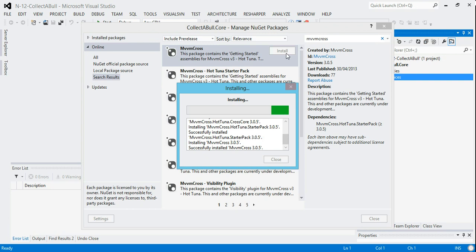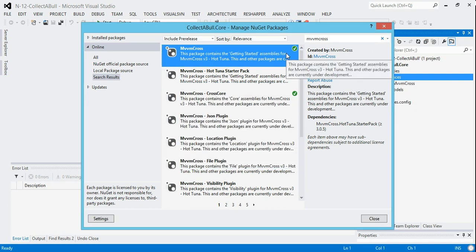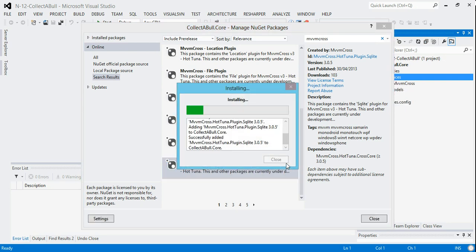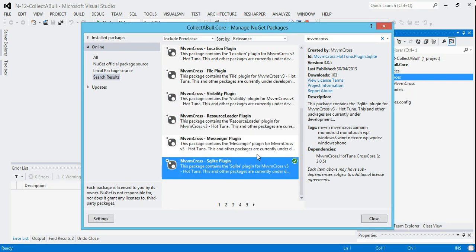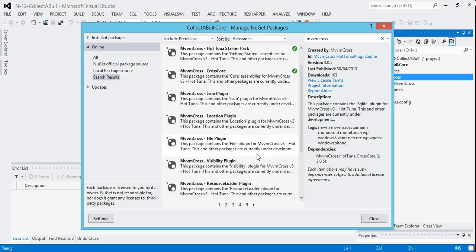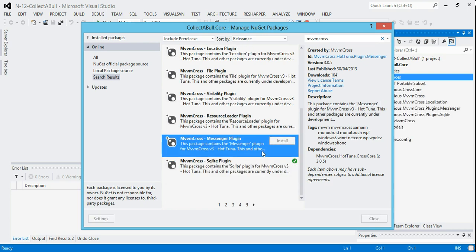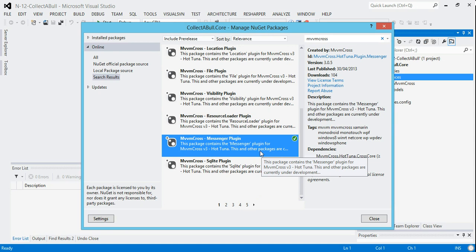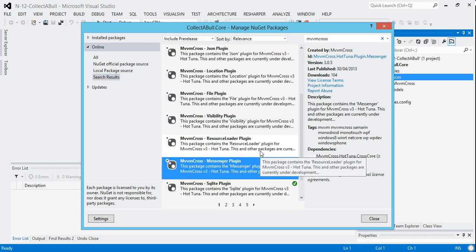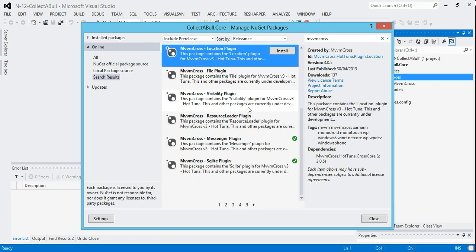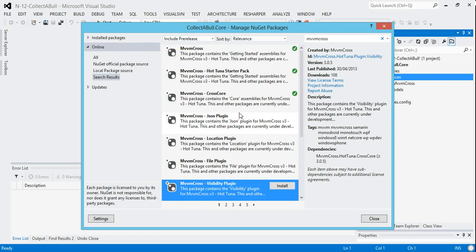Then what else do we think we might need to pull in? Well, I said we would want to pull in SQLite, so let's find SQLite and pull that in. And what else might we want to pull in? We probably would like to pull in the messenger, because most of my apps use a messenger, so let's pull that in. And for now, let's leave it as that. We're almost certainly going to want location later, and we'll want the picture taking later, and we'll probably want visibility and other things. But for now, that's a very good starting place that we've already got.